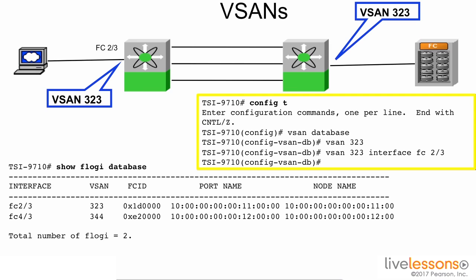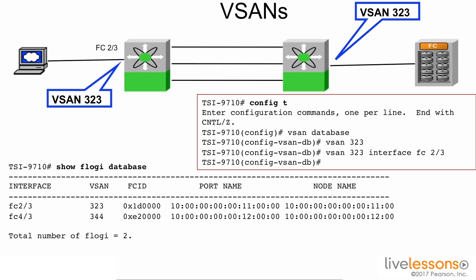And I first create VSAN 323, and then I assign Fibre Channel interface 2/3 to VSAN 323. It's also important to note that these changes won't take effect until I exit the VSAN database.